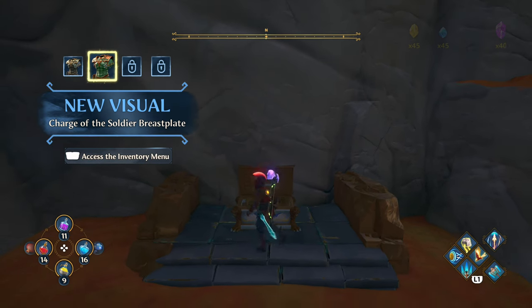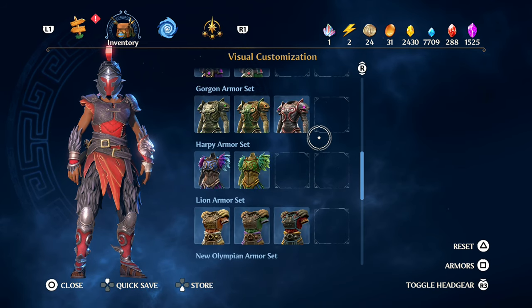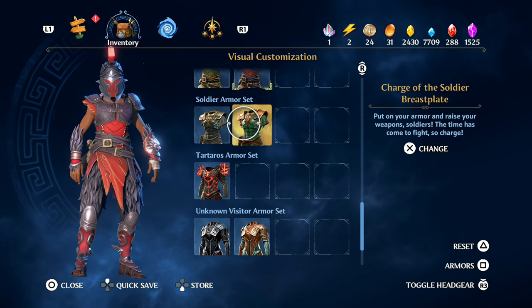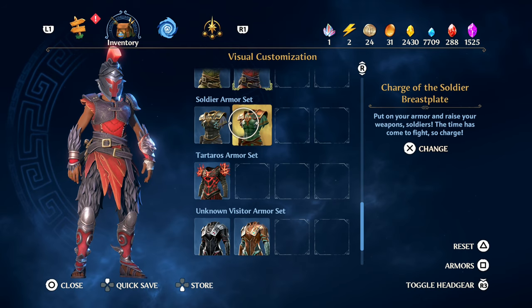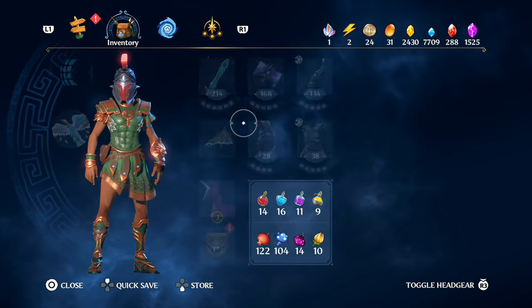New visual, charge of the soldier breastplate. Which one is that? This one. Put on your armor and raise your weapons, soldiers. The time has come to fight, so charge. Hey, I like that too.